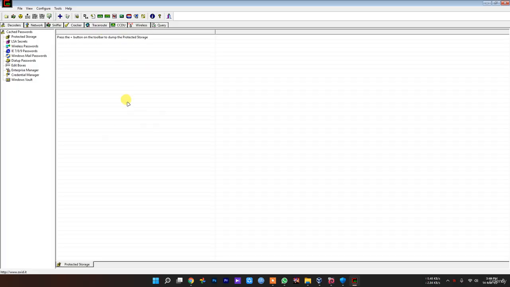If you go to the decoder and click on the plus sign, you will be able to get all the cache on the machine, which you can use in different ways, but actually we can use them in enumeration.